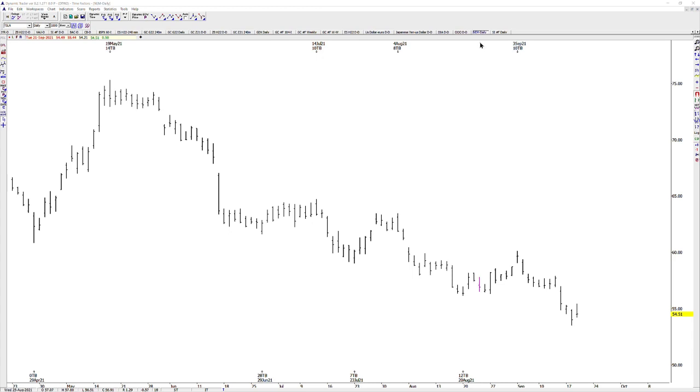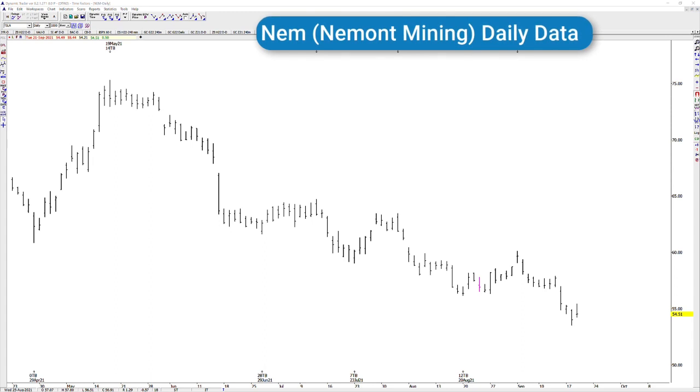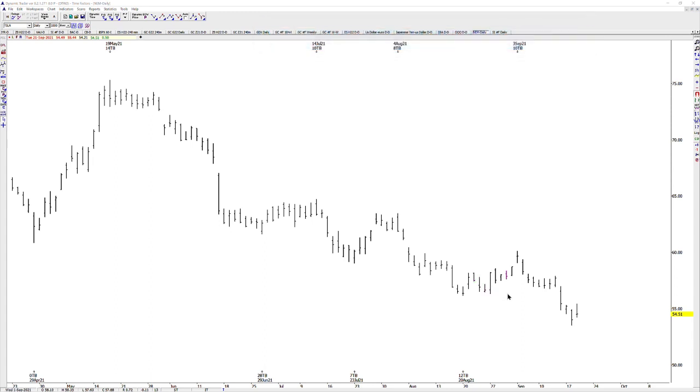This is Newmont Mining. It's a mining stock, very popular mining stock to trade for people who like to trade mining stocks, high volume, that sort of thing. More or less follows the trends of gold. So let's take a look at a few positions of the market. Let's take a look at this daily data as of the last bar of the chart.